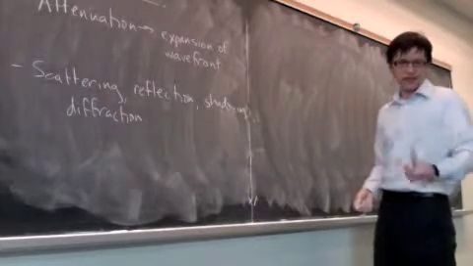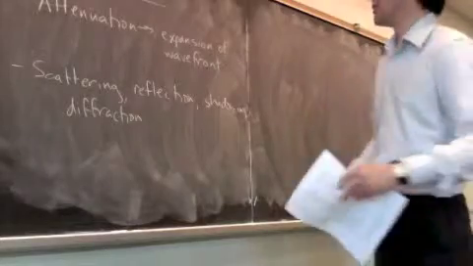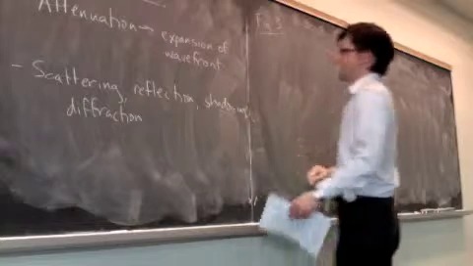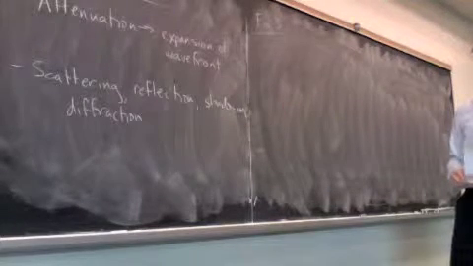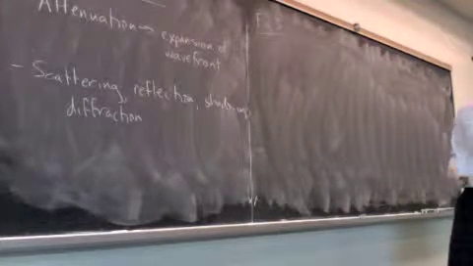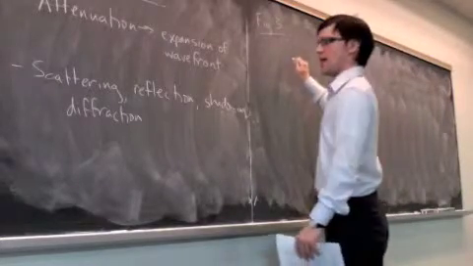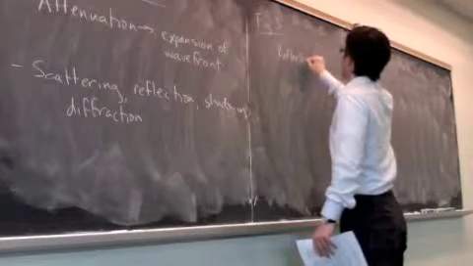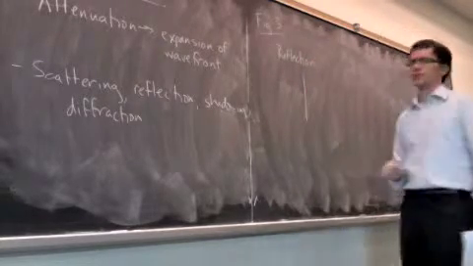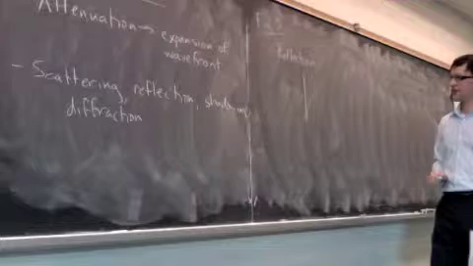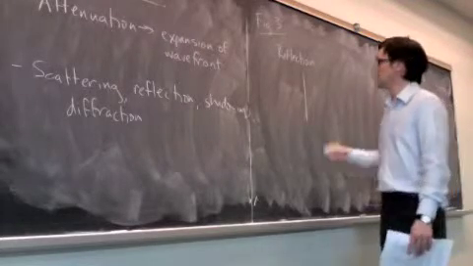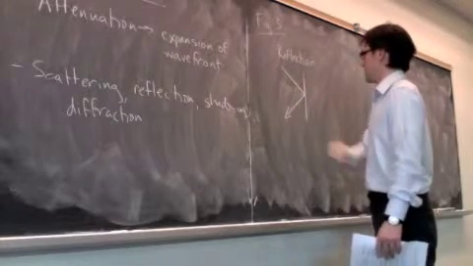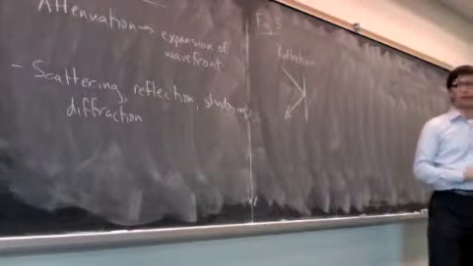So the best way to see these is by figure, and this will be figure 3 in your notes. So we've got scattering. Let's do reflection first. That's where you have some very smooth, very well-defined, nice conducting wall. Your signal comes in like this and bounces off coherently like that. That's like a mirror, basically.